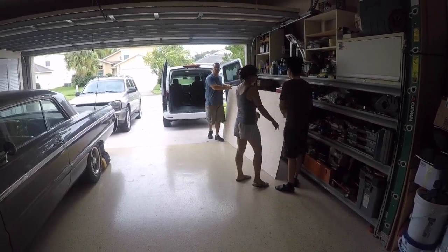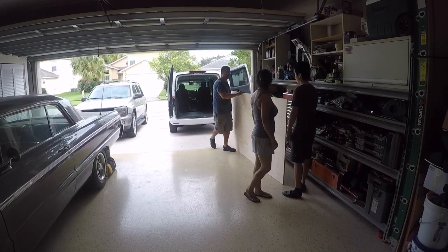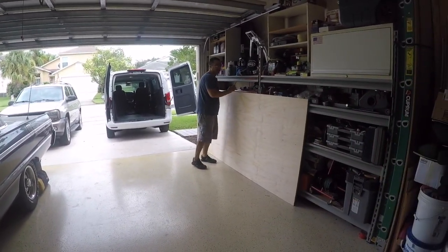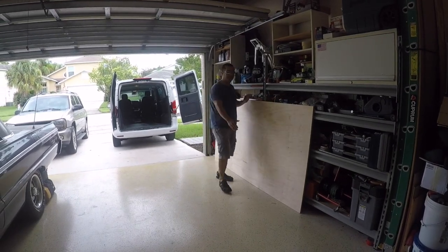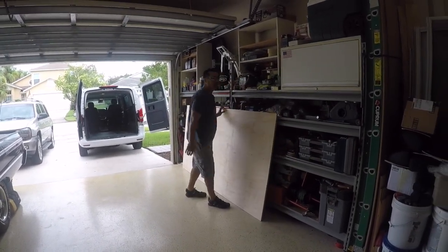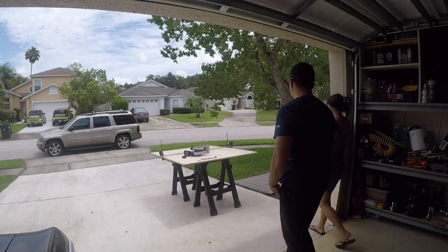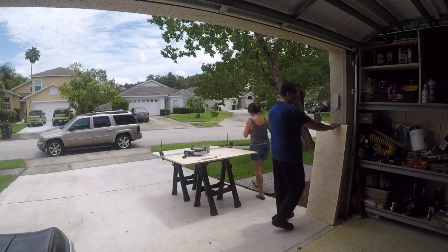My sons and my daughters created dragons. Gonna build them a nice desk for their habitats. Stay tuned. Fair enough, babe. Alright. Already cut two. We need one more.